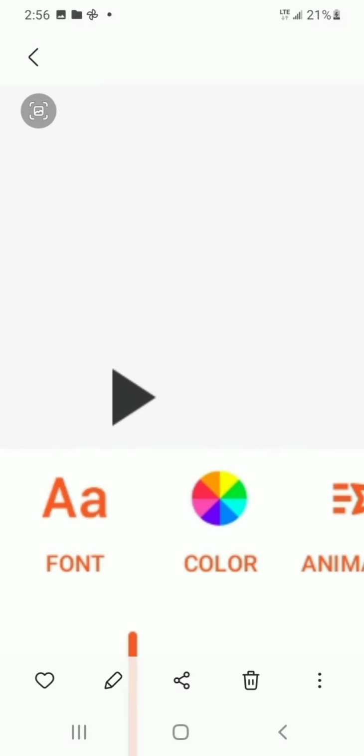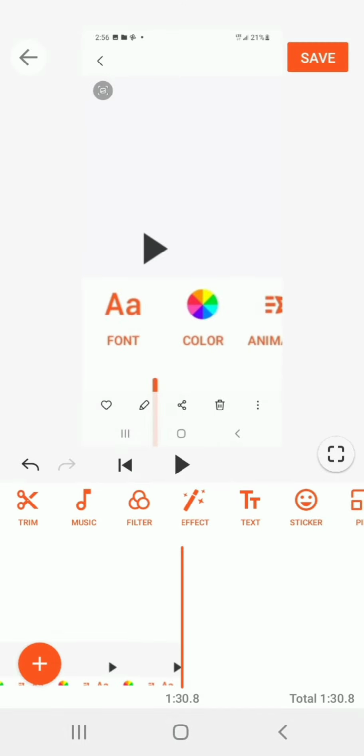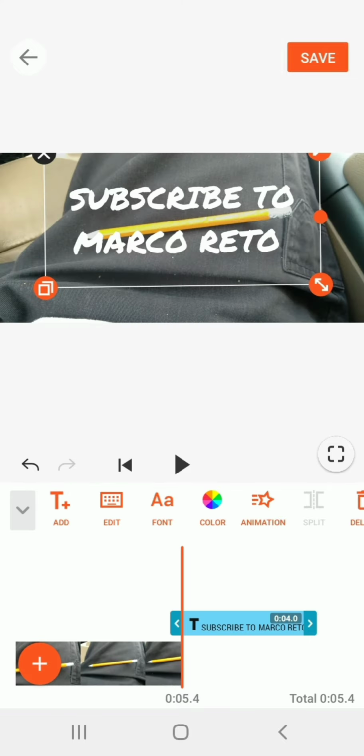So just type in what you want. And like I said, you can change colors. You can put animation. You can do effects like split screens and different things like that. That orange bar on the bottom is where the recording stops. You can drag your photos or stretch them out, or you can shorten it.